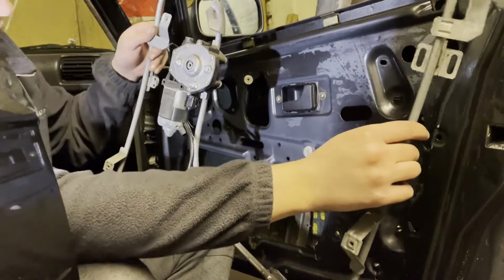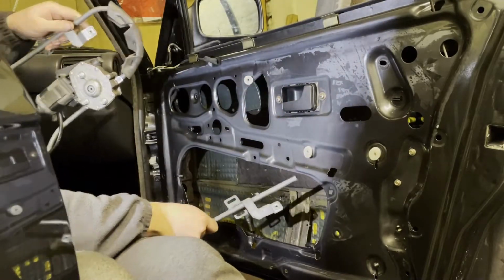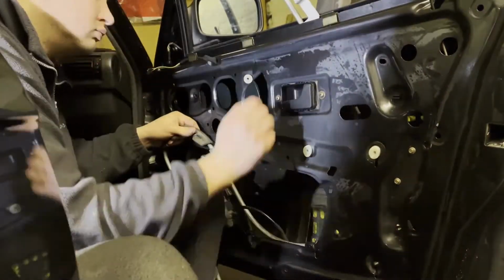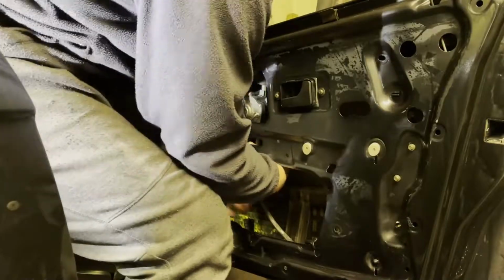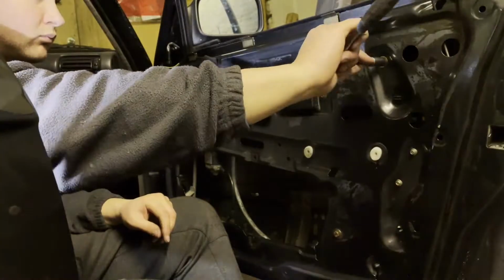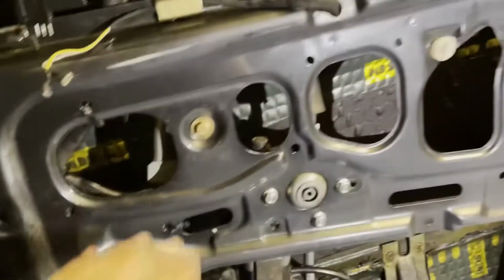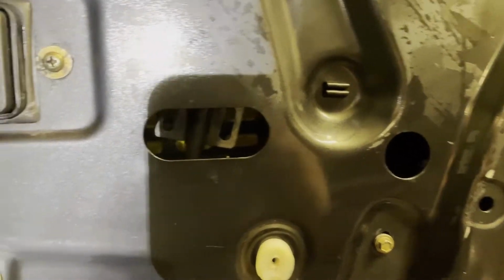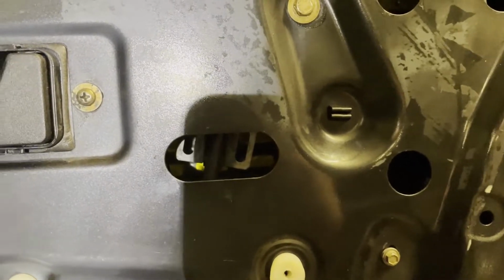Okay, so we have the mechanism here for the window. Let's snake it inside. How can we do this? Okay, so we have installed the lifting mechanism here, all good, wired and routed all the looms, very nice. Then as a reverse of this assembly, we have these two slots here where we need to install the window bracket bolts. So that's what we're going to do next. So good, coming along very nicely.